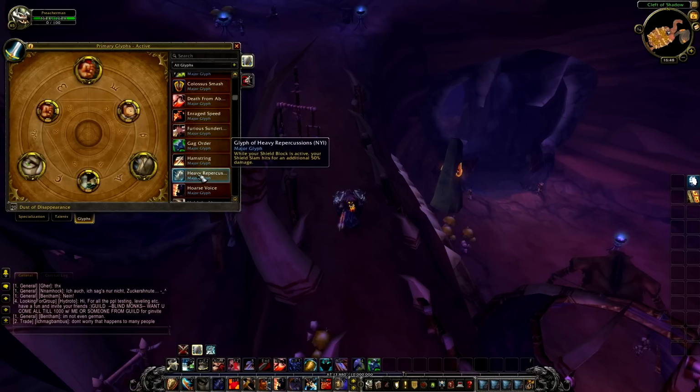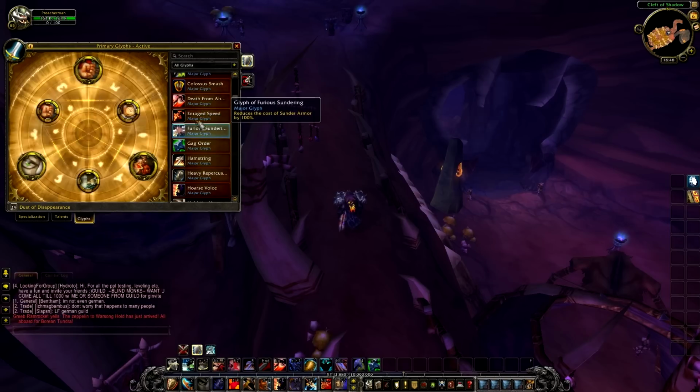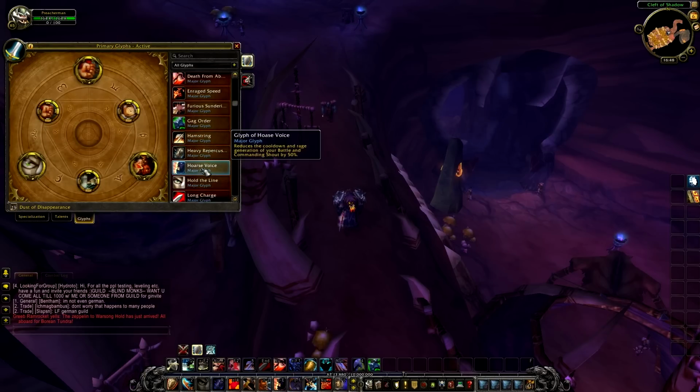Great. When your Shield Block is active, your Shield Slam hits for an additional 50% damage. I'm actually going to swap that for Enraged Speed right now because I like the idea of moving fast. I really do. It's not yet implemented, but when we pop our Shield Block, it does what it does in the old talents where we buff our Shield Slam while doing it.